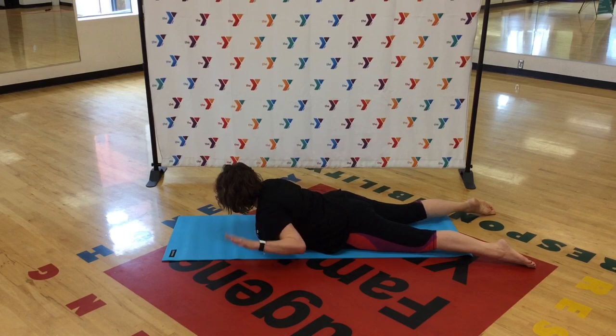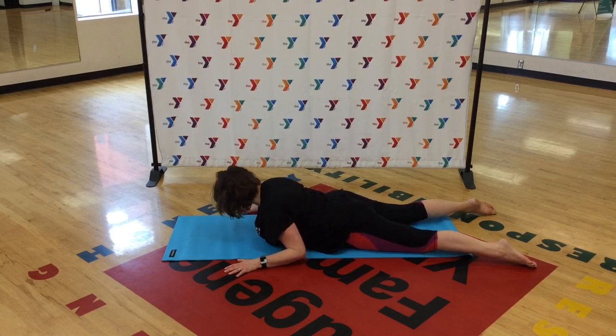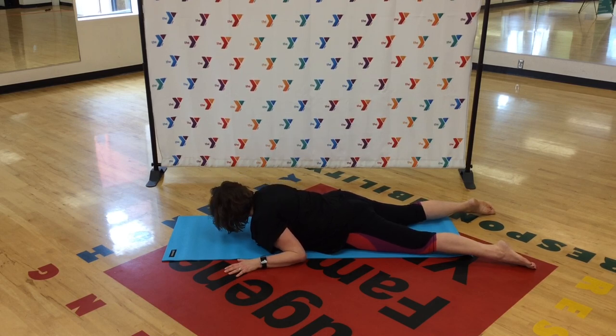This is in no way a push-up. The hands are just here for support. Breathe in, and exhale and lower. Two more like that. Inhale, engage the pelvic floor, slide the shoulders down. Exhale, float the head, then the neck, and the upper part of the shoulder girdle. Take a breath in and lower to the floor. One last time. Inhale, pull up the belly and the pelvic floor. Lower the shoulders. Exhale, float the head, neck, and shoulders. Take a breath in and exhale, lower it down.